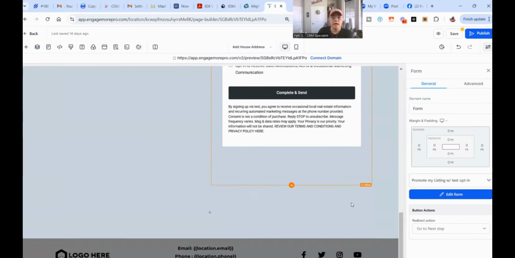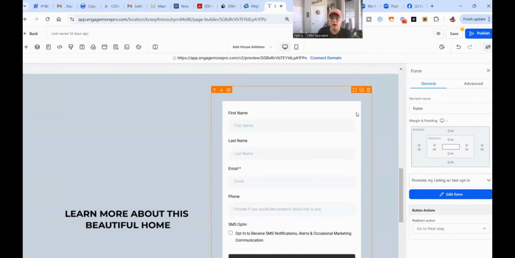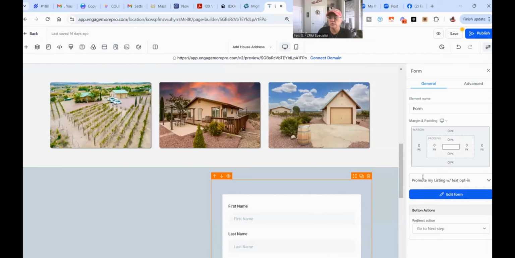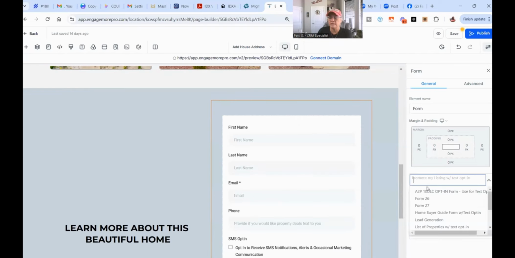Okay, anything else on this you can edit. I'm not going to get into all of that right now. I wanted to be sure you knew that this form is the promote my listing form, but every form that I have corresponds to triggering a workflow. So if you want to trigger a workflow, you need to have a separate form to trigger it. Every single one of your landing pages needs its own little baby form or whatever you want to do with it. Okay, so that's important.